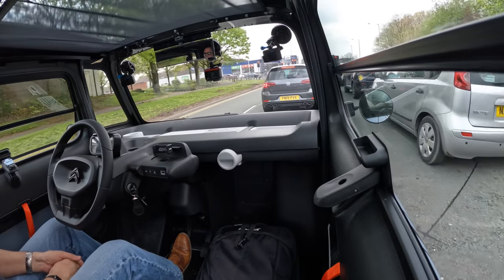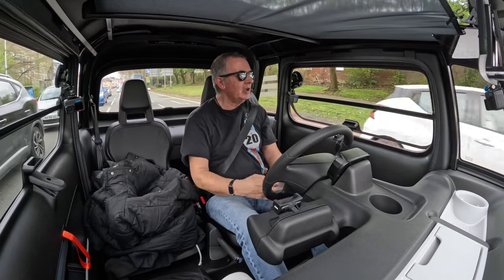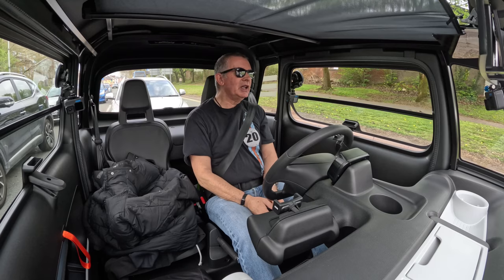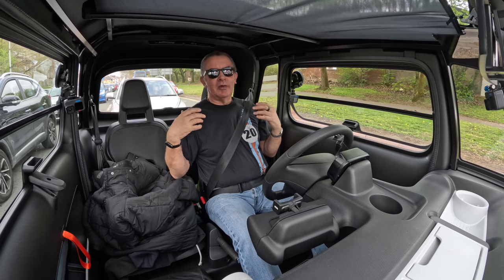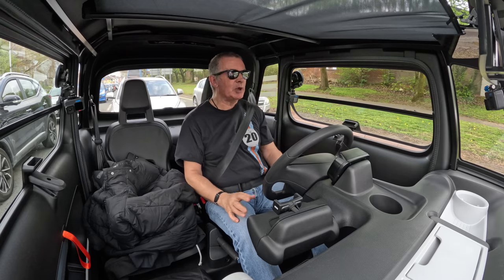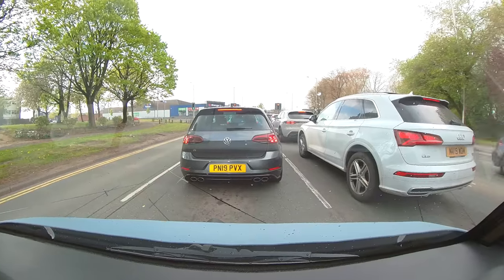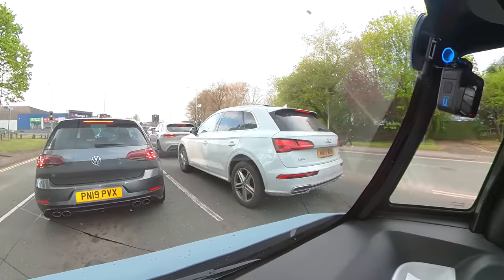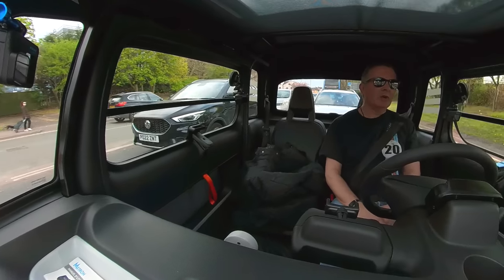I've had people today saying you should get a better car — it'd be more expensive. But I don't want a better car. I don't like EVs. I think EVs should be like this — very, very basic. They should be designed to get you from A to B round town, and then if you've got to go anywhere else, get yourself a petrol or diesel. EVs won't beat them, in my opinion. So people have been saying I should get a better EV. I don't want one.